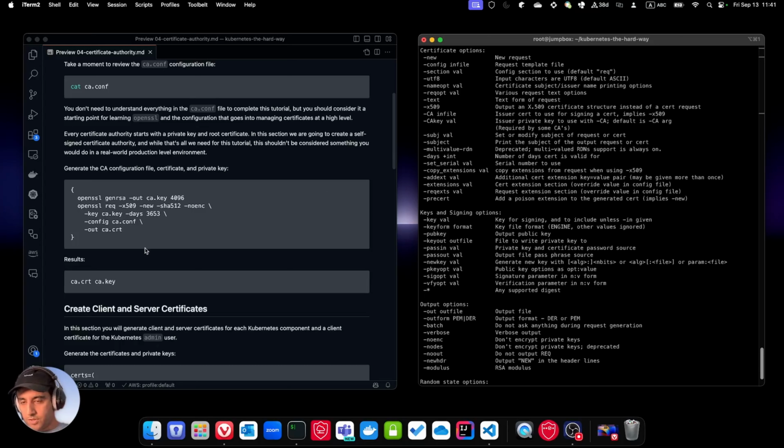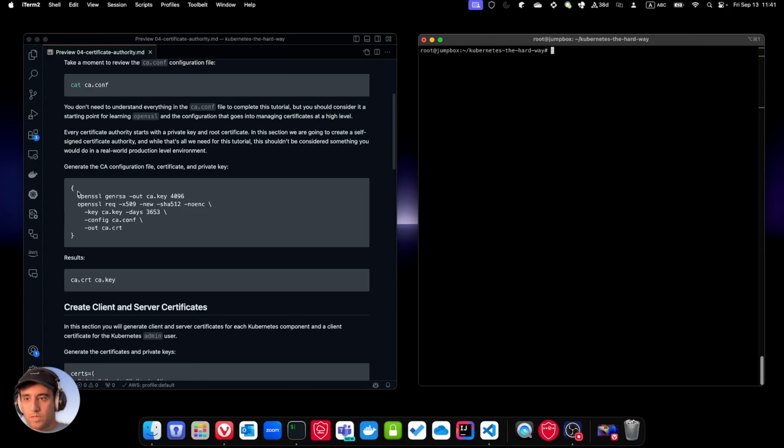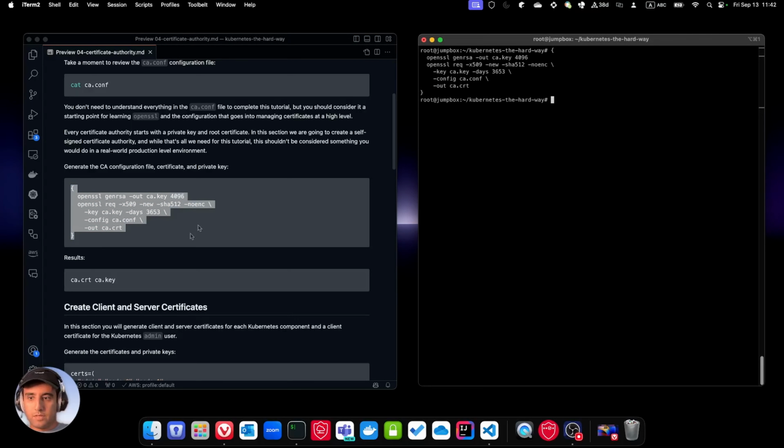In a production scenario, the certificate for our CA, our root CA certificate, needs to be approved and signed by the certificate authority of our organization. So let's just run the commands to generate the key for our CA root and immediately create a certificate out of it. So the result is that we have a ca.conf and a ca.crt certificate and a ca.key.